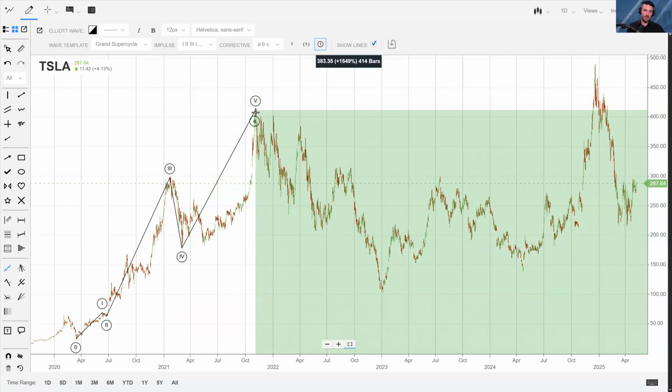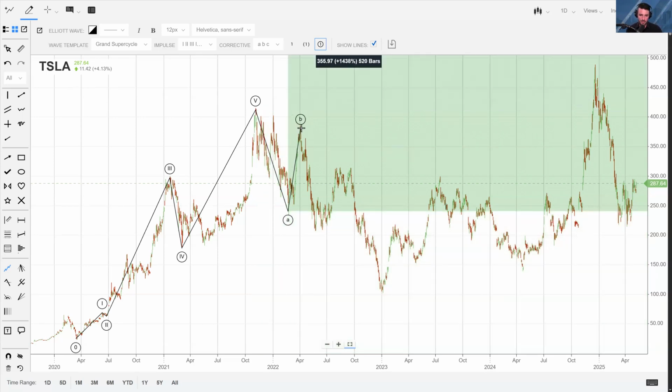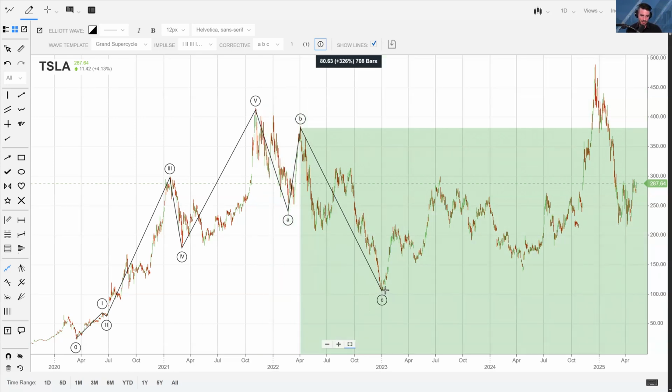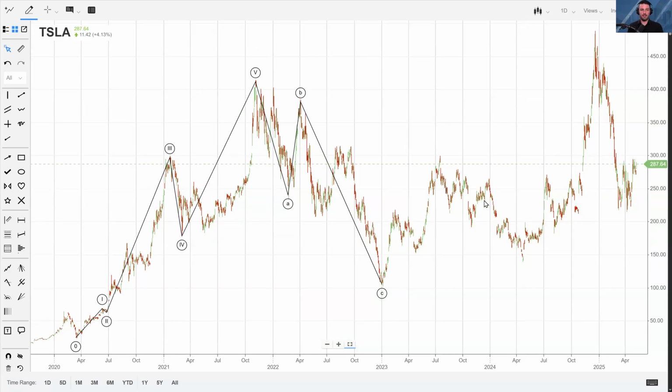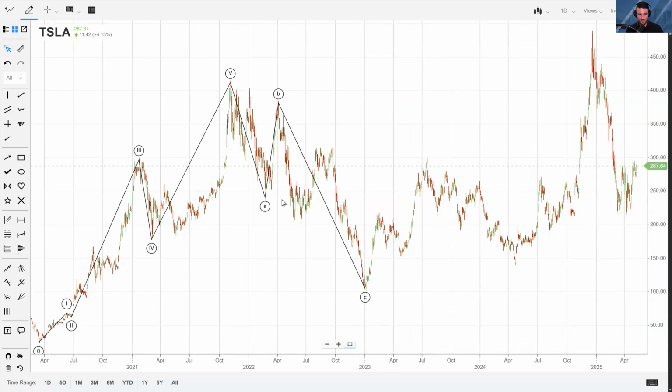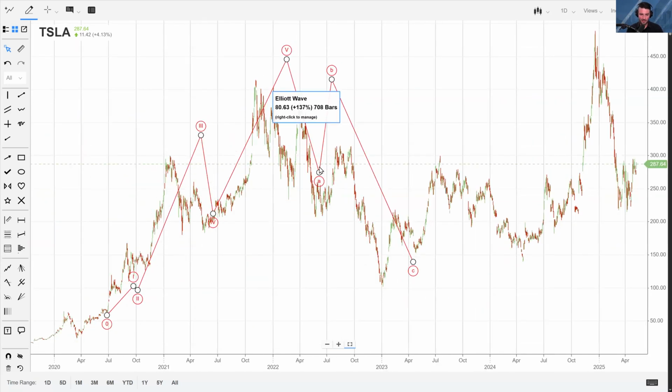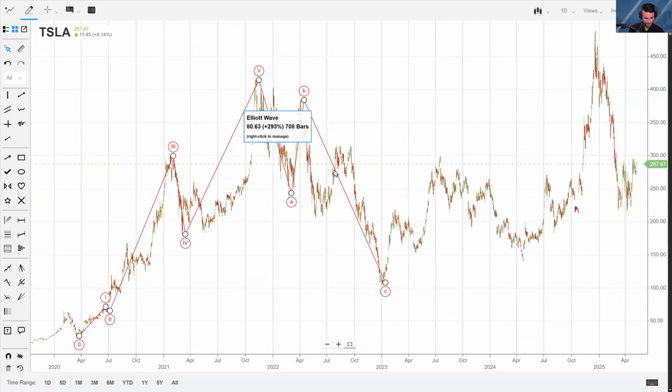Now, I don't know if that's actually right? Don't take these charts as such, it's a big disclaimer. But you'll see the functionality is how it helps you draw this right here. So A, B, and I don't know, maybe that's C, right? There's your Elliott wave. Now, is that right? I don't know, but we do have that functionality. So hopefully that helps you.